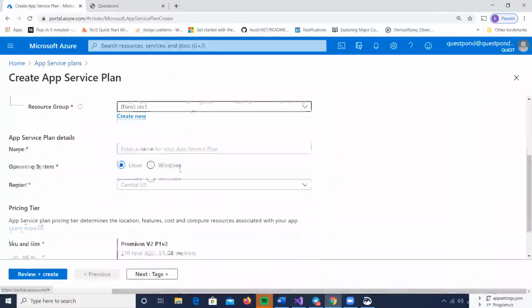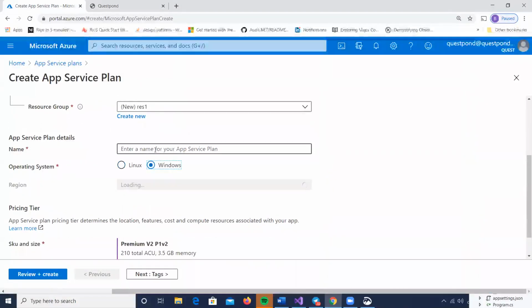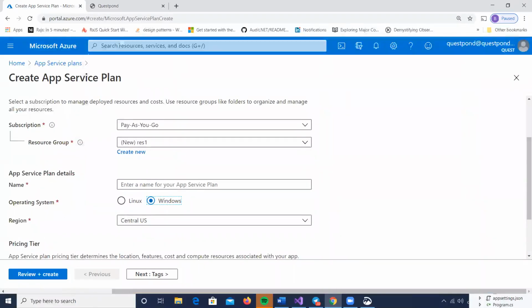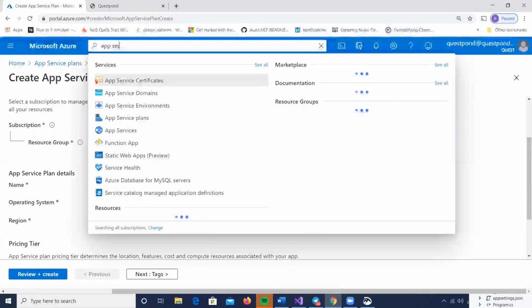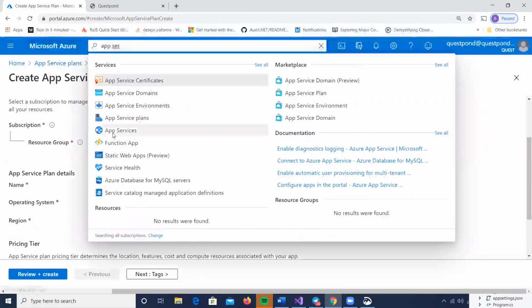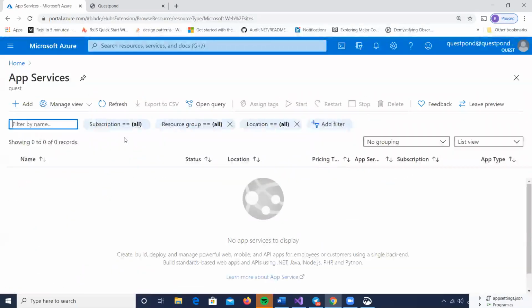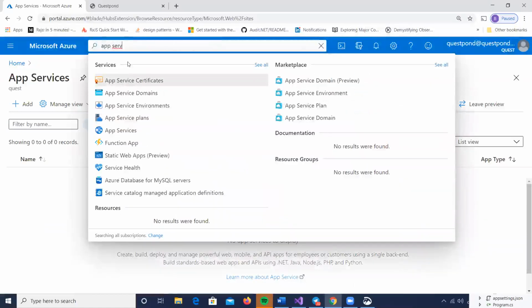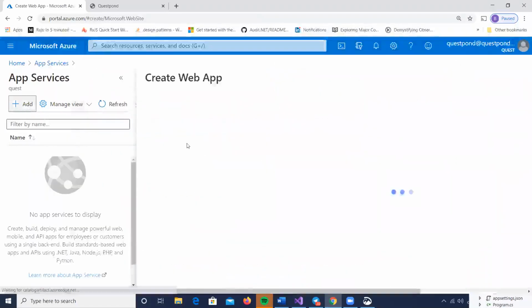So very quickly, I'll go here. I'll select Windows for now. Not an app service plan. I'm sorry, I have to create an app service, right? I'm so sorry. Remember, app service plan is different, right? Microsoft needs to change this name, because I'm an old person, I always click on this first. At least that app service plan should come down, right? But fine, I'll just say app service here.